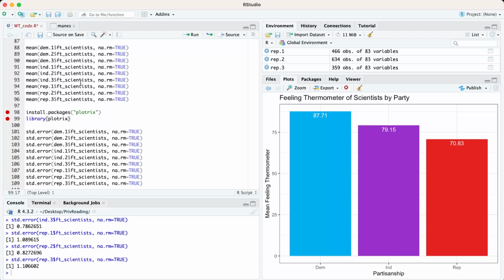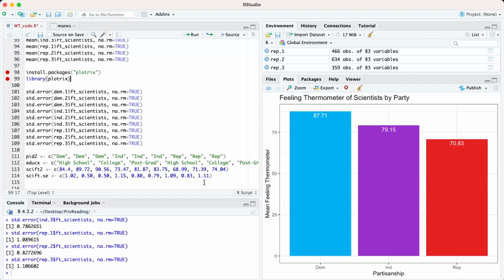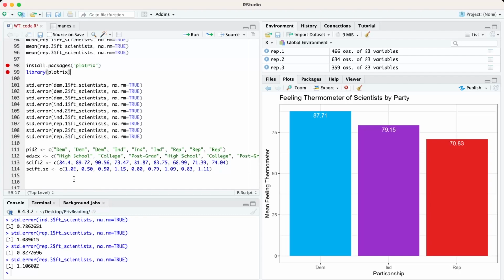All that's left now is to run the code, but before you run the standard errors, make sure you have the plotworks package installed, otherwise these won't work. Once you have all your raw numbers, we'll be creating a data frame similar to how we did before. We're working with 3 groups of 3 here, so each argument should have 9 total points in it. Additionally, just remember to have everything lined up. It might be easier to think about this with columns, where each subset has its own column.